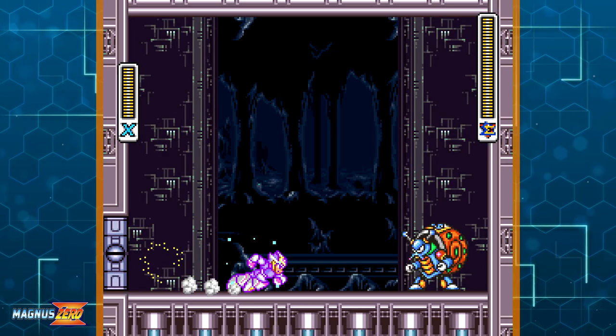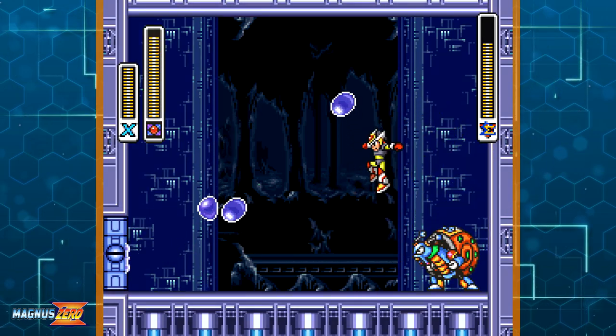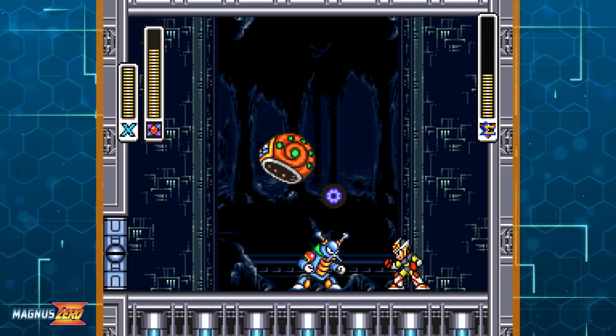Well, let me make this one quick since this slow ass takes his sweet time. Snail's iframes are relatively short when hit with his weakness, so that's why he can get ripped a new one by the charged Magnet Mine. This isn't as easy as it looks though.